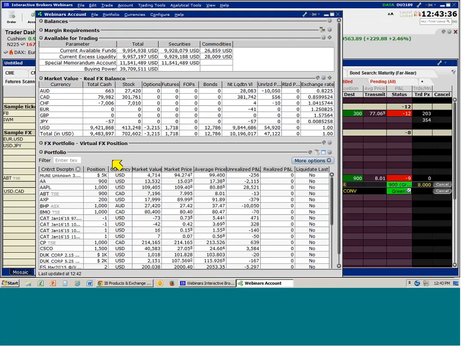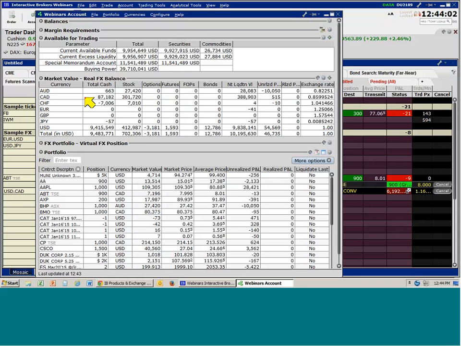I also did want to mention here as well, if we go back into our account window, someone was asking about my small dollar loan that I had before. I happen to be in a paper account. Now, when you are in a live account, those small residual balances that remain within your account are actually flattened at the end of the trading session, so that your account does go back to zero. With paper accounts, though, that does not happen.